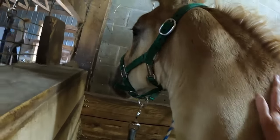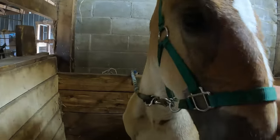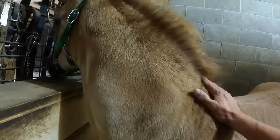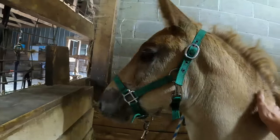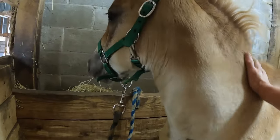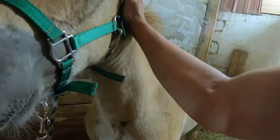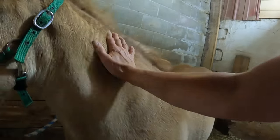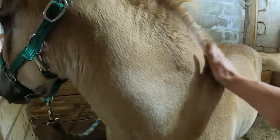She's actually doing very well. Mama won't be gone long, Bree. Mama's not gonna be gone long. She's changing colors down here, too. Let's go back and see how Mama's doing.